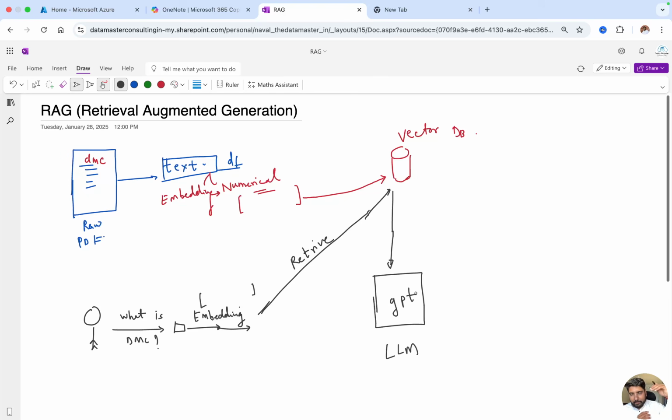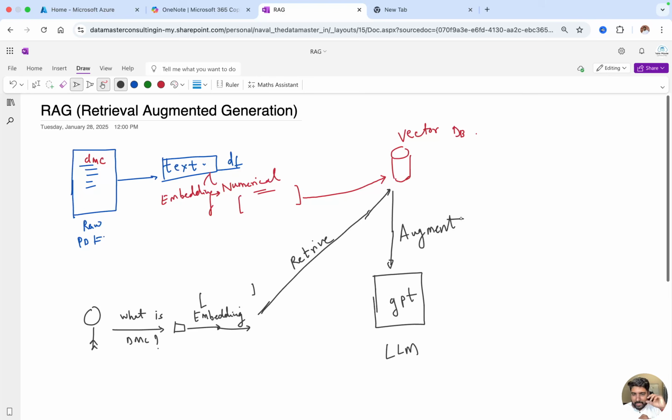So we assume that our LLM is a GPT model. We take this similarity and we try to inject it, or in simple words, augment it into the LLM. And when we are calling a GPT, we try to use a prompt template.